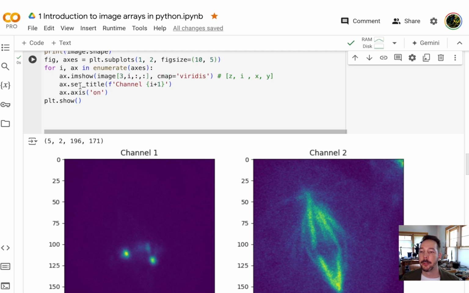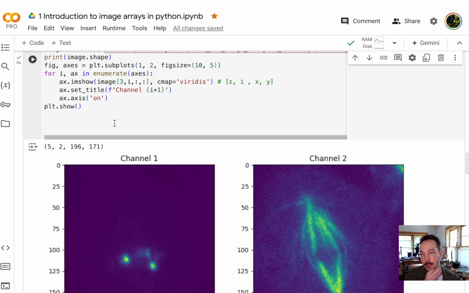And so then what we're saying is, we're making a 2-panel figure, and so basically we're saying for panel i plus 1, so we always start with 0 in Python, so channel 1 is actually channel 0, and channel 2 is channel 1. And then we're saying, okay, so this is channel 1, and then for the next one we'll plot channel 2. And so that's how we can easily get an image that is showing us 2 channels at once in Python. The good thing about Python is, once you have this code, you can just copy and paste it and then change a couple of values.